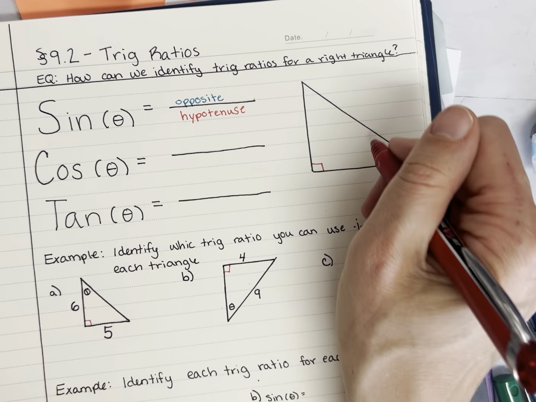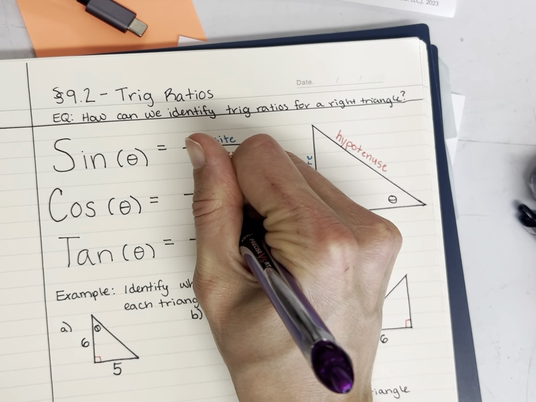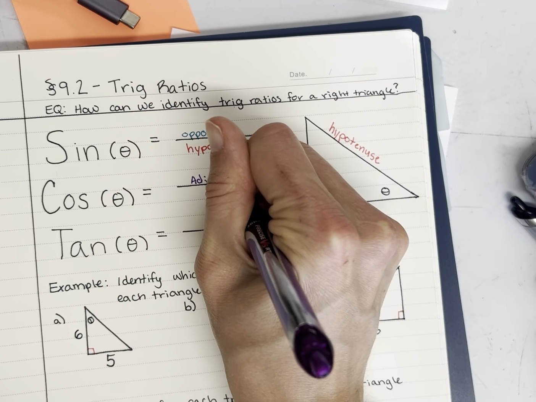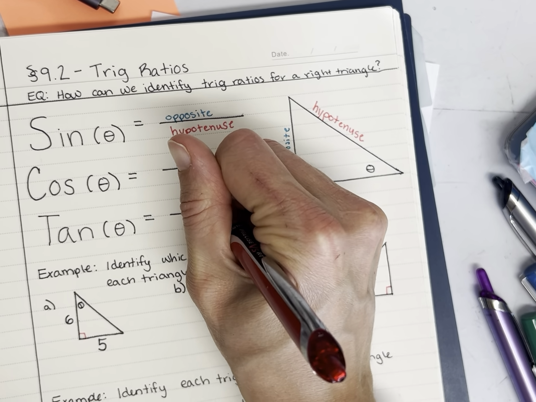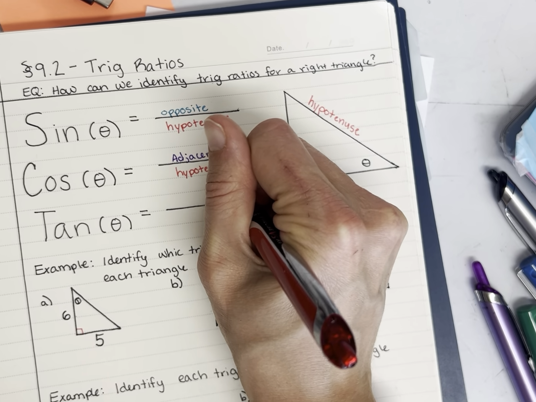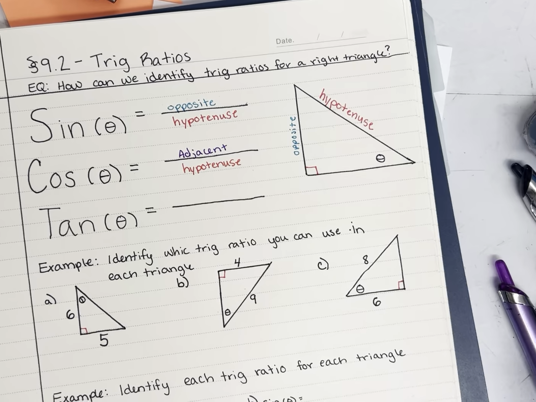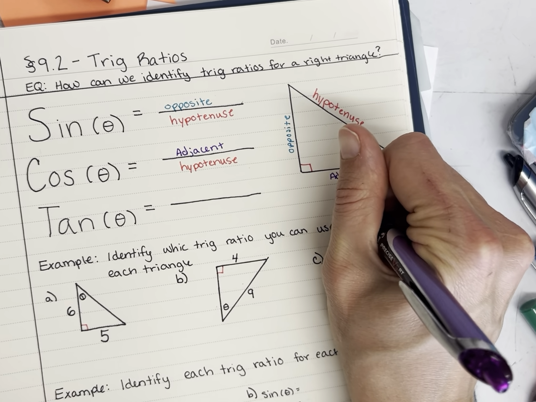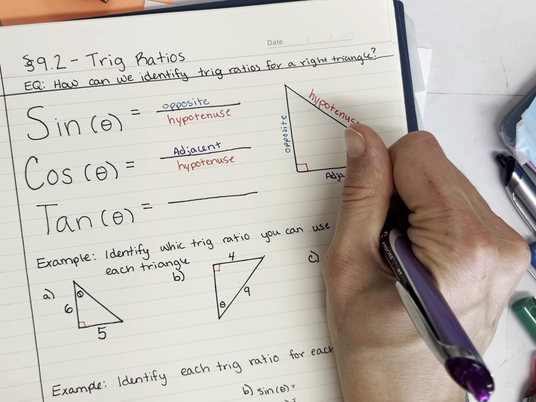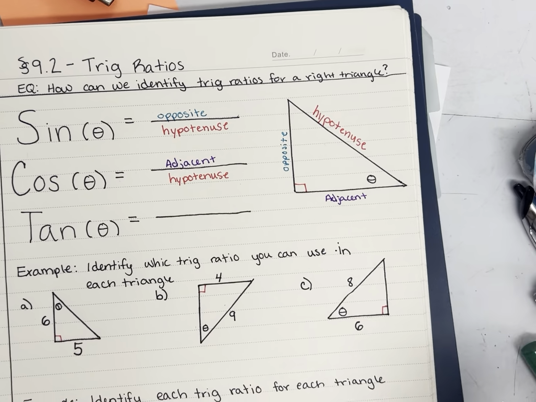Cosine, which we shorten to cos, is the relationship of the adjacent side divided by the hypotenuse. Adjacent means next to. So we finish writing adjacent and hypotenuse. Obviously, the hypotenuse is still this side, but the side adjacent to the angle is here. Because my angle is here, that's theta, a new symbol for us. The side adjacent to it, next to it, is here.